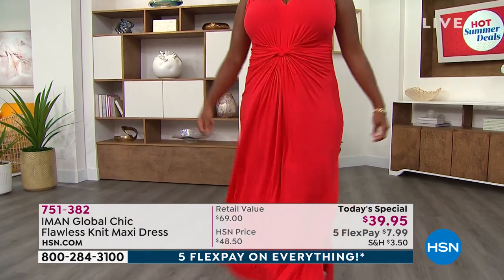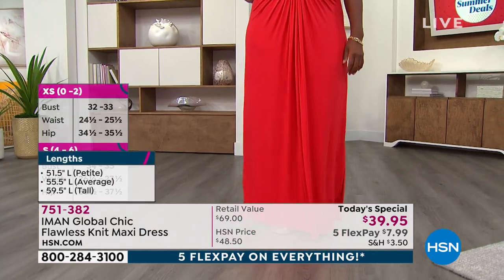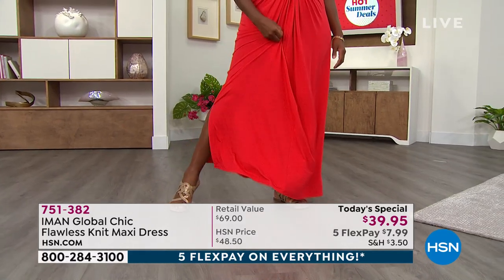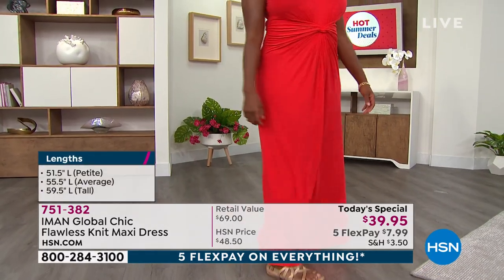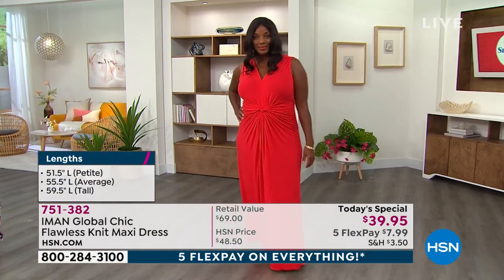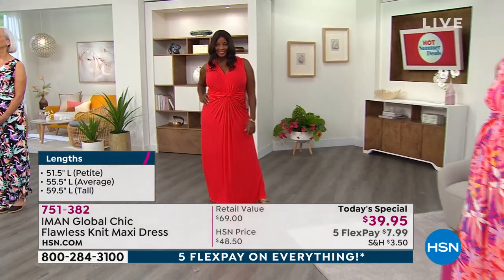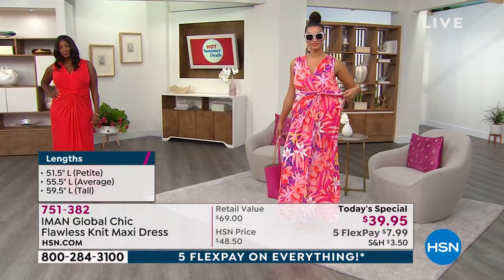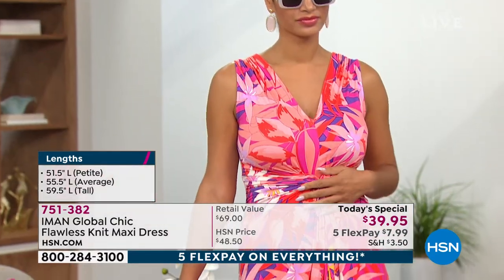When I was looking at her wearing this in her true size — she's in the 1X, that's her normal size — I would think she's wearing a size medium, Iman. That's how well this tricks the eye. Girls have been telling me, oh I put on five pounds, I put on ten pounds. Just get what you think your size is now and let the dress do its magic. Get true to size — it will stretch, but it will come right back. It gives you the illusion of a great waistline.